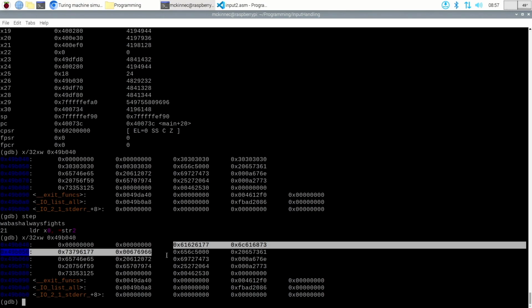And by only limiting it to 15 characters, we never actually overwrite this null terminator. That's a good thing. Because what can happen if you're not careful and you allow too much data to come in, right? You're telling scanf, put the data starting here. But look at what just so happens to be at memory addresses just after where our string is.